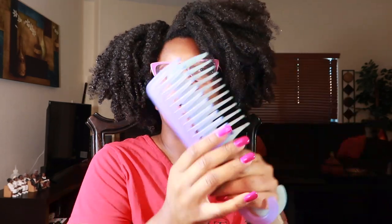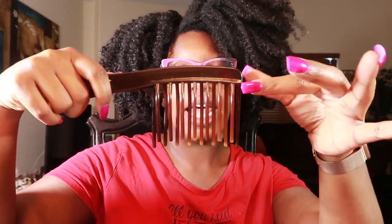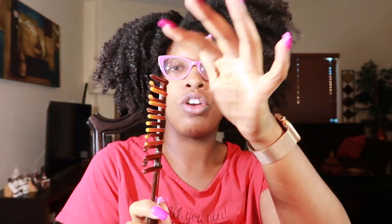Next up we have shower combs. I have different types but I'm only going to use one for this video. I have these two traditional-looking shower combs that I've had for a while. This one I got through Amazon — I like that the rows are kind of crisscrossing rather than evenly spaced, which helps with detangling. I use this one quite a bit actually.